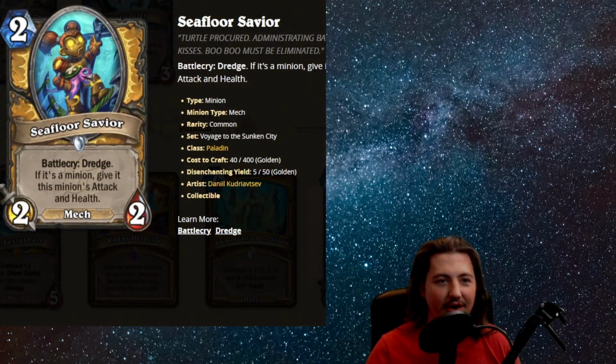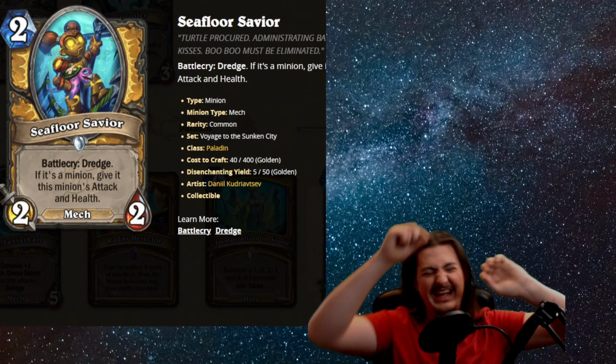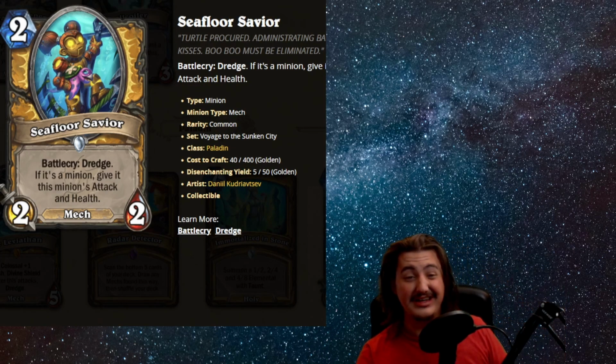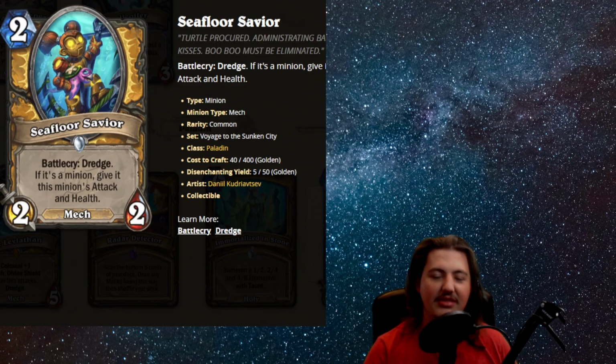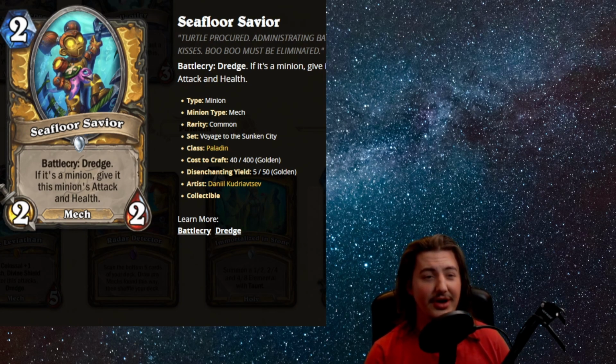And what about Seafloor Savior? It's a 2 mana 2/2 Battlecry: Dredge. If it's a minion, give it this minion's attack and health. So this is obviously more hand buff synergy, which I think is awesome how they keep on incorporating it in small ways. And dredging, again, is half a card. It's not a full card. And you get to know what your next draw is. You get to pick your next draw. Oh man, I love dredge as a mechanic. It is so interesting. It leads to probably a lot of interesting decisions and a lot of interesting deck building, because I feel like you can be a little bit greedier if you have a bunch of dredge in your deck. So this is a solid card to play on curve.